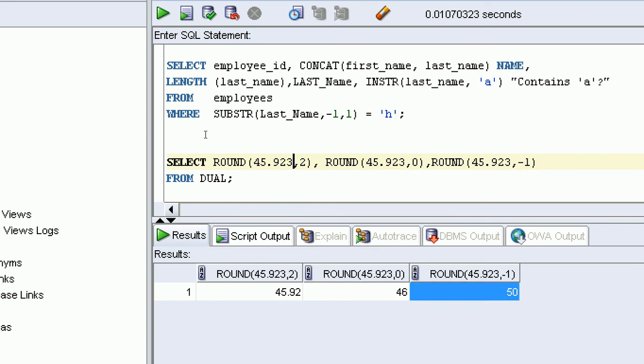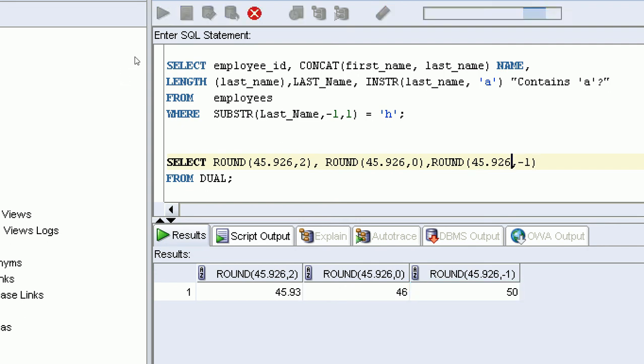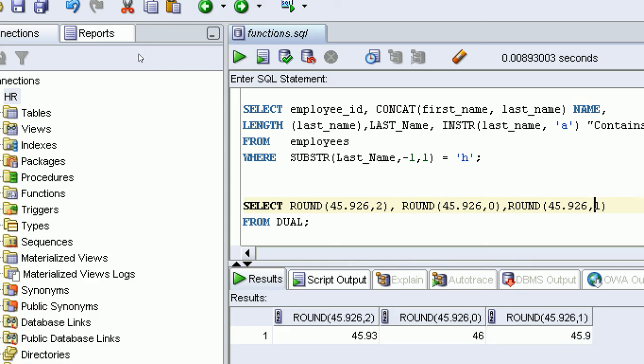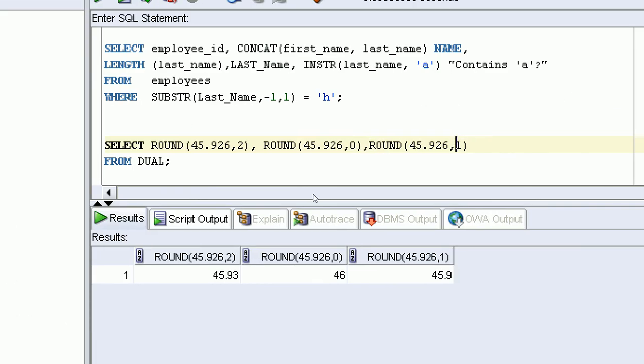Now I'm changing the value. 26 and 26. Look here. It is changed to 93, 46 and still 50. If you change it to 1, now after the decimal you just got one digit. It means that round off till what?